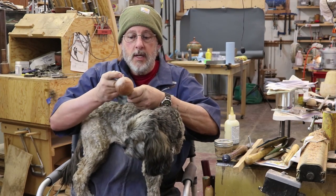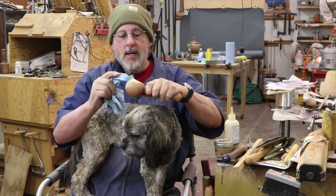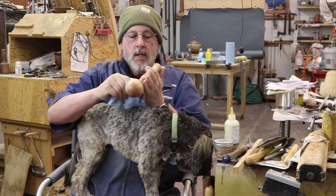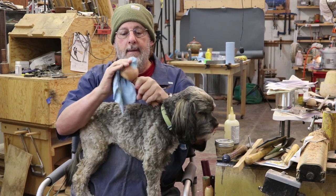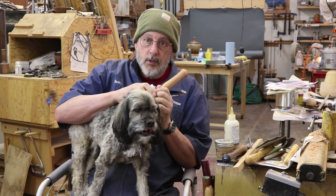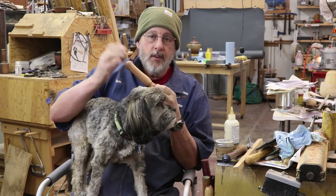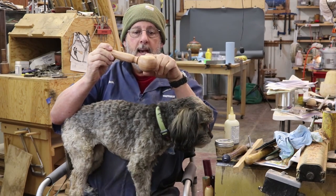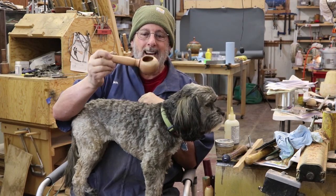I'm not sure if I'm ever going to use this ladle in a pot of stew — it's not very big anyway. Sometimes you just make these as a decorative item. I'm going to put a little bit more friction polish on each end. I'm going to move on to a sphere, and the very last segment will be a short clip on finishing the bottom of a bowl using the donut chuck. There's my ladle — you can see the cup is tilted just a little bit, and I like that a lot.